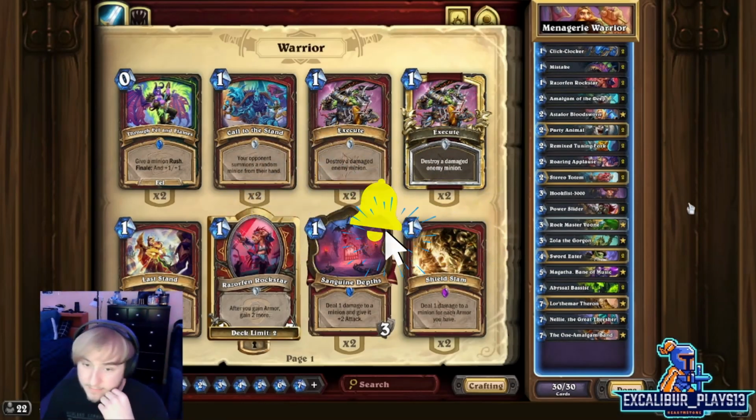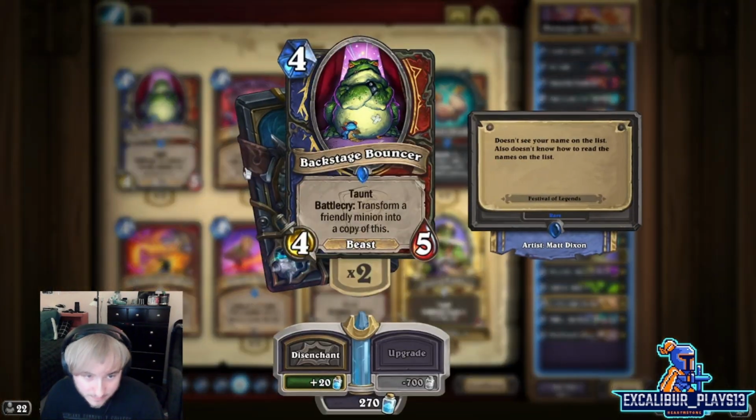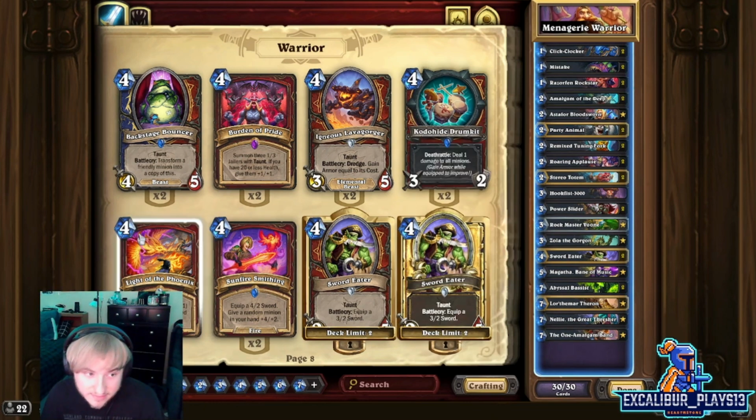So we got another deck, Menagerie Warrior. If you caught my last stream, I played my own kind of version of Menagerie Warrior on there too. I'm not going to say which one's better or not, but I like my other version a little bit better. I also haven't really updated that other version. I think the only thing I added to it was the Backstage Bouncer. That's a new card, but I think Abyssal Bassist would be something to consider in the list as well. But for this list, it's pretty solid as is.